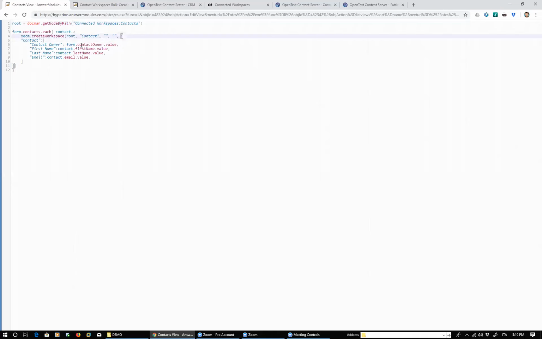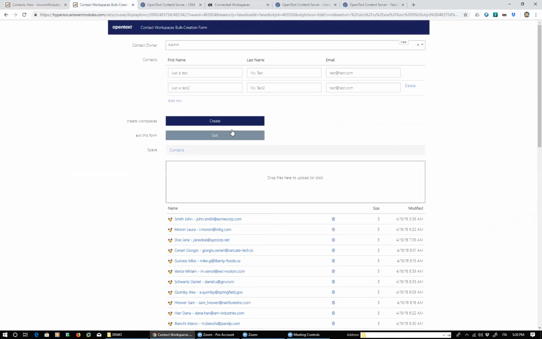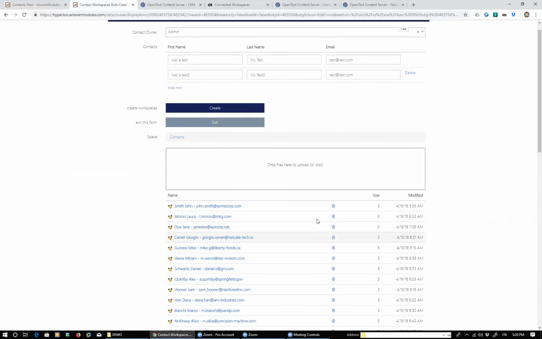So basically what I'm passing here is a map in which I say for the contact category, for these attributes, I'm going to utilize the information that I'm passing in the form, okay? So basically 12 lines of code, and I was able to create a non-determined number of connected workspaces directly from my form. Obviously I'm not super satisfied by the layout, it's pretty strange, so I have to scroll down to look at what I'm doing, etc.